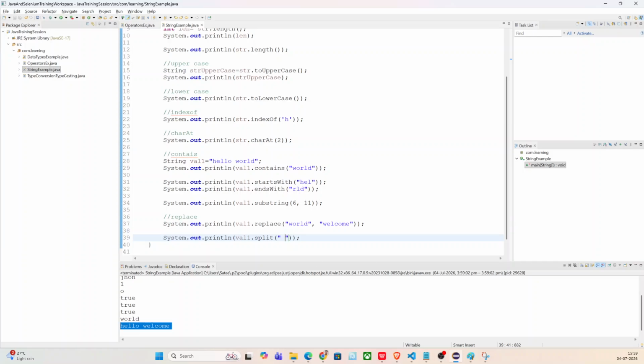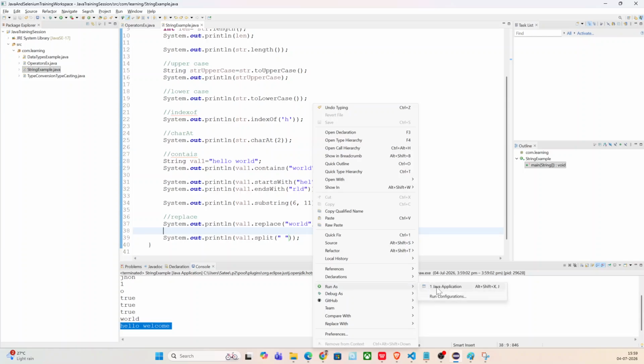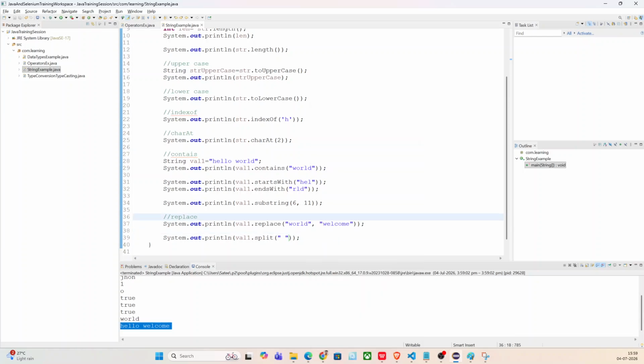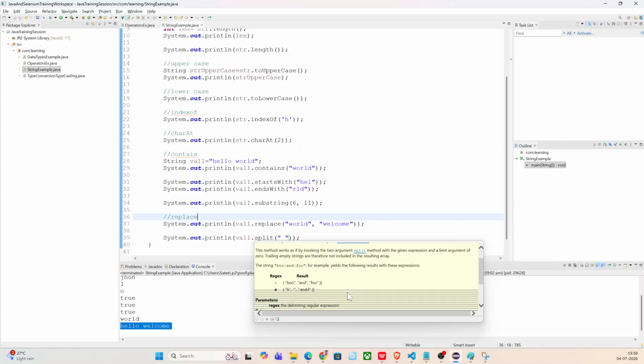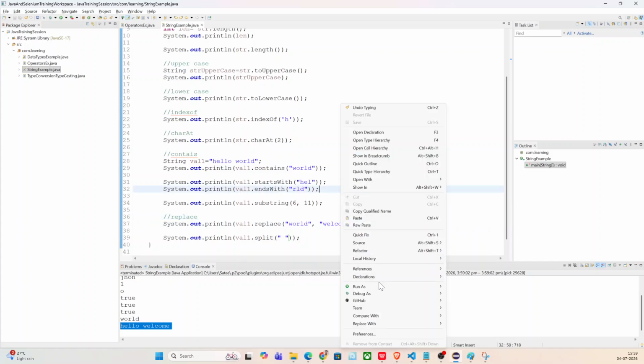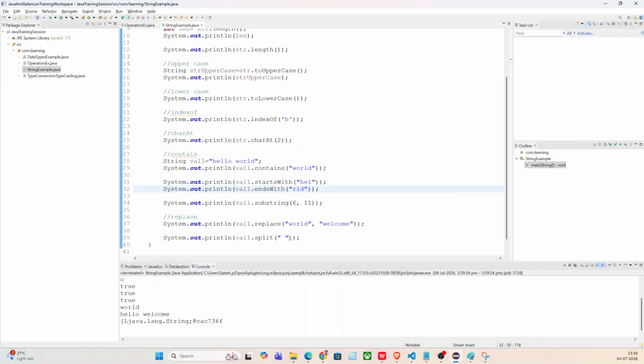So here the space is for two, right? Hello and what? Now it will print what the split gives. Split gives an array. What an array is and all we can discuss at the time of the arrays class, but as of now it will give you the memory address of it.